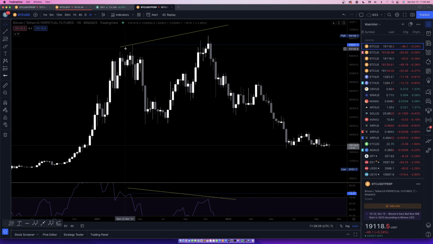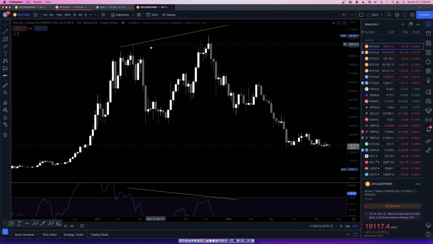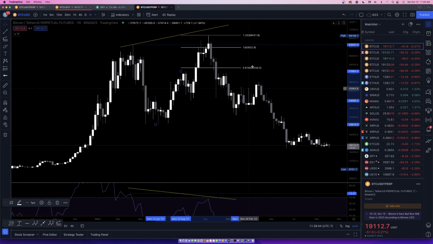And a divergence is where we have a higher high in price, but a lower high in RSI, right? So these trend lines are opposite, right? And then the other thing is this actually even hit our target right here, 1.23 touch. So if you were like our group, you saw that 1.23 touch on the weekly, you saw the bearish divergence, and then you caught the short at the top, right?